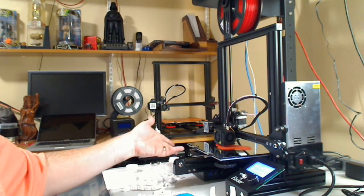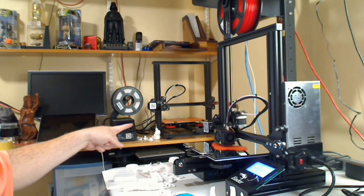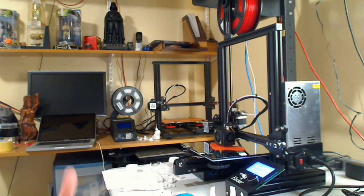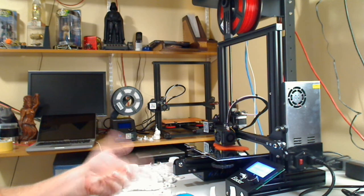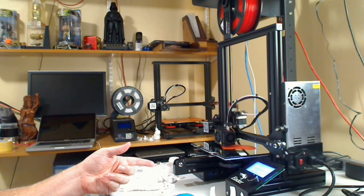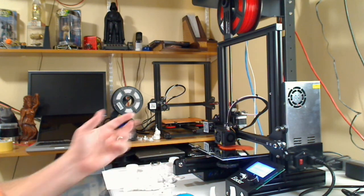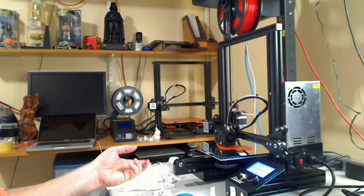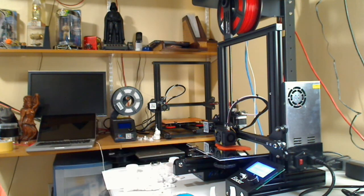And the print quality on the Ender, I mean, it's the only printer other than the CR-10 back here that you can see that I printed with, and the quality is really, really good. Now, I did upgrade to Cura, the new 3.5, and I tried to bring all my settings over, but it's not printing correctly, so I went back to 3.4, and now it's printing correctly again. So I've got to figure that piece out.